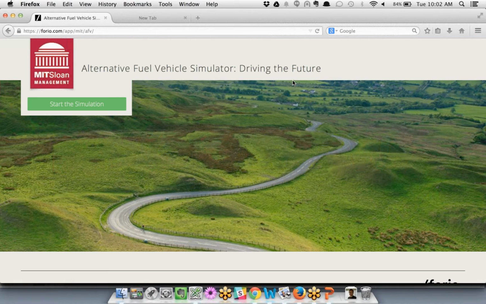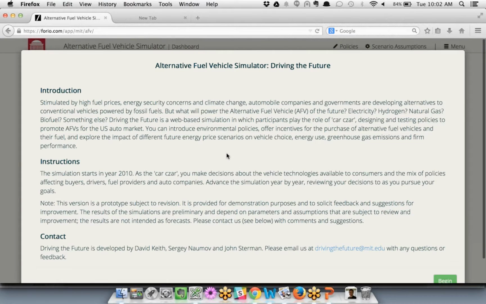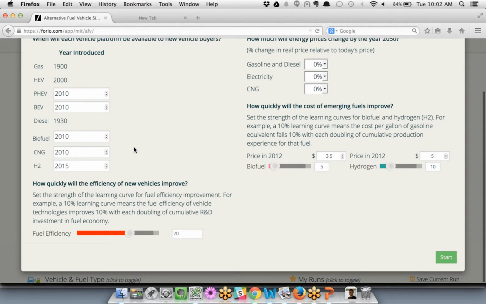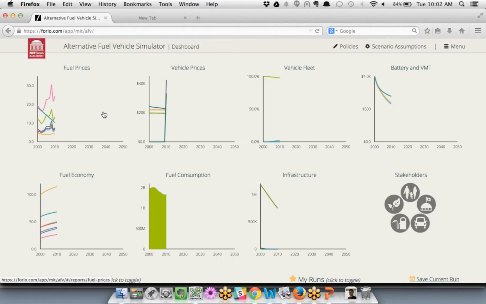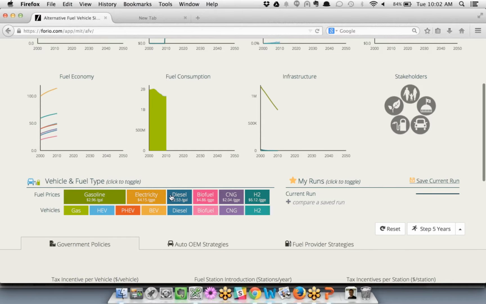So let me just quickly jump into showing you an example of how Epicenter works. This is a simulation that we've been working on this past summer that's built on the platform, and it's all about determining the adoption of alternative fuel vehicles into the future. There's a starting page where you can set things up to define what the adoption rate of various alternative fuel vehicles is going to be, and it looks at things like gas, electricity, diesel, and biofuel, etc. And then the vehicle types, which can be hybrid electrics, plug-in hybrids, or just straight-up electric vehicles.